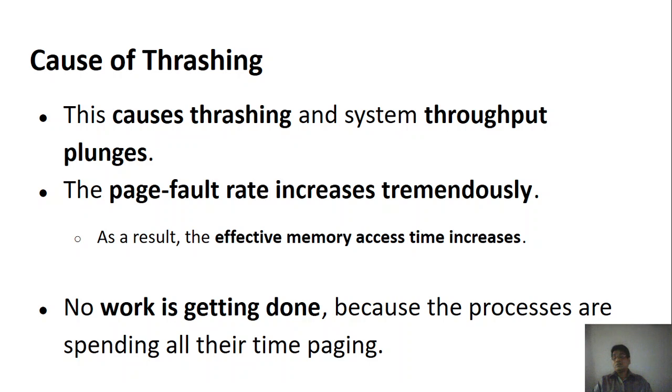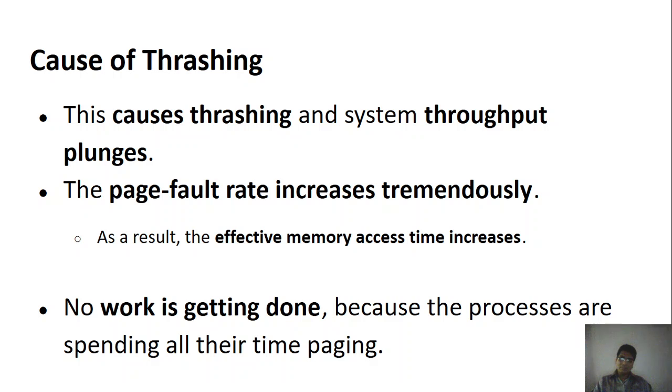When thrashing occurs, what will happen? There will be a huge number of page faults. In other words, the page fault rate increases tremendously. And then no work will be done, because every process is saying I don't have a page, I can't proceed because there is no page or no frames as such.